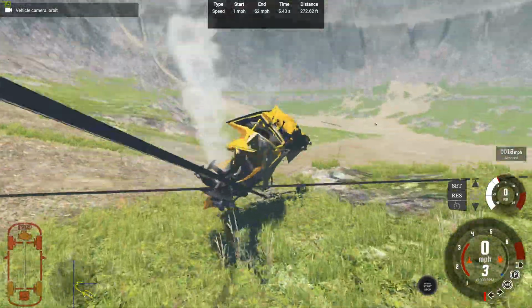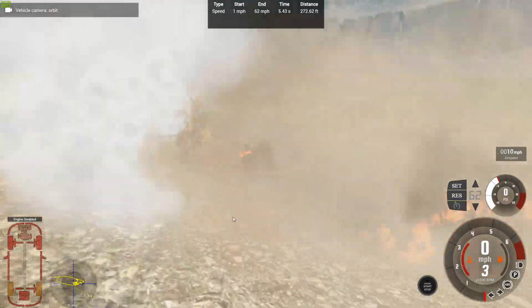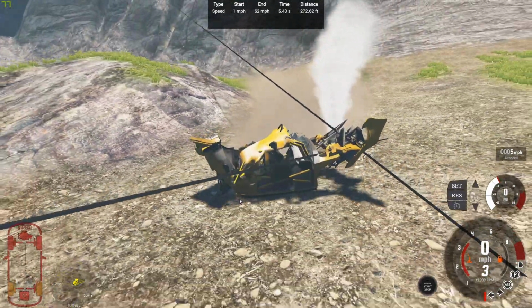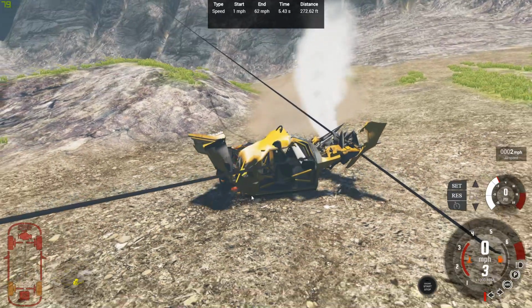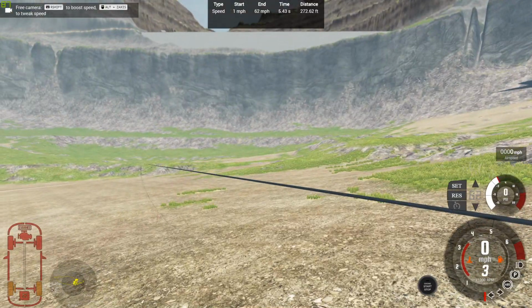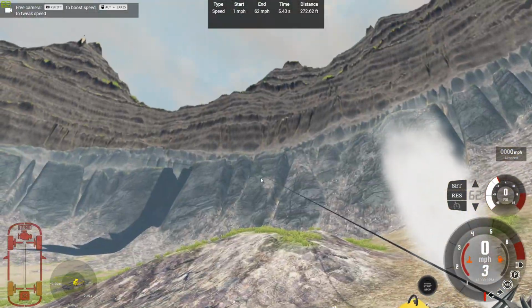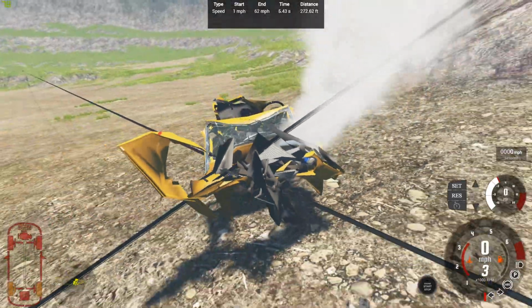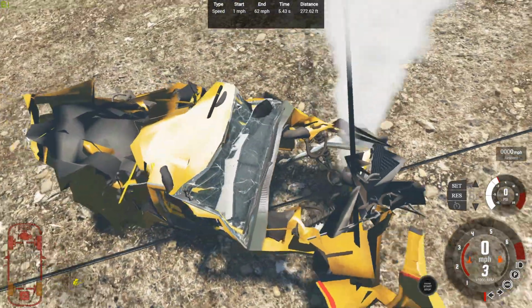So once it comes to a stop, we'll take a look at the aftermath of destruction, which is right about, let's just say right about now. It's just going to keep sliding and sliding, but we pretty much got a hint of the destruction right here. So this polygon's gone mental, protruding right out of the ground here. This one protruding out of the side of the cliff here and the ground. And the front end is just mangled up pretty good.